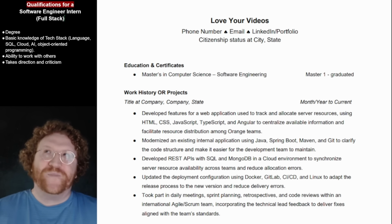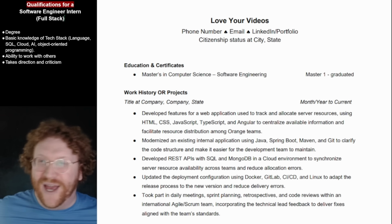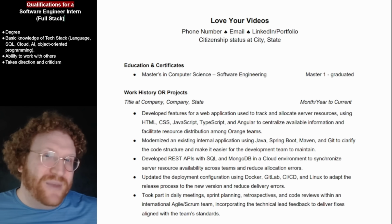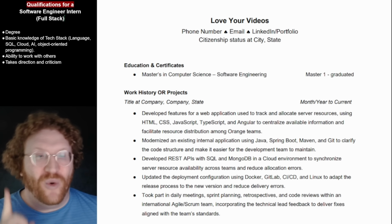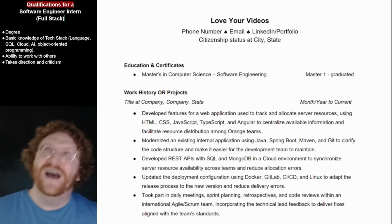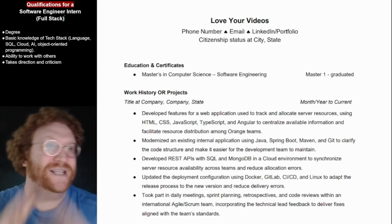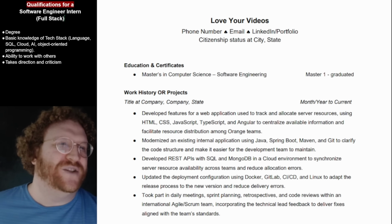So one quick note. This might not actually matter to anybody, but a CV is technically different than a resume. A CV is curriculum vitae, which is only used for schools, and is actually something I don't know how to make, but every single person I've ever met except one has referred to CV and they meant resume. So technically there is a difference, but not a single person has ever used that difference. Except for one Reddit comment that I answered and looked like a fool because they actually meant CV. So what you really meant is resume, because internships need resumes, not CVs. That is a very minor issue, but whatever. I just wanted to go over it.